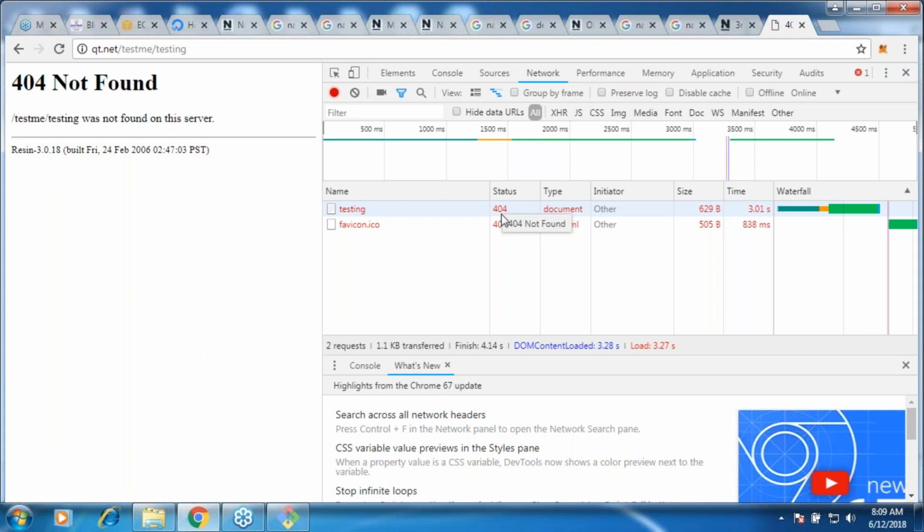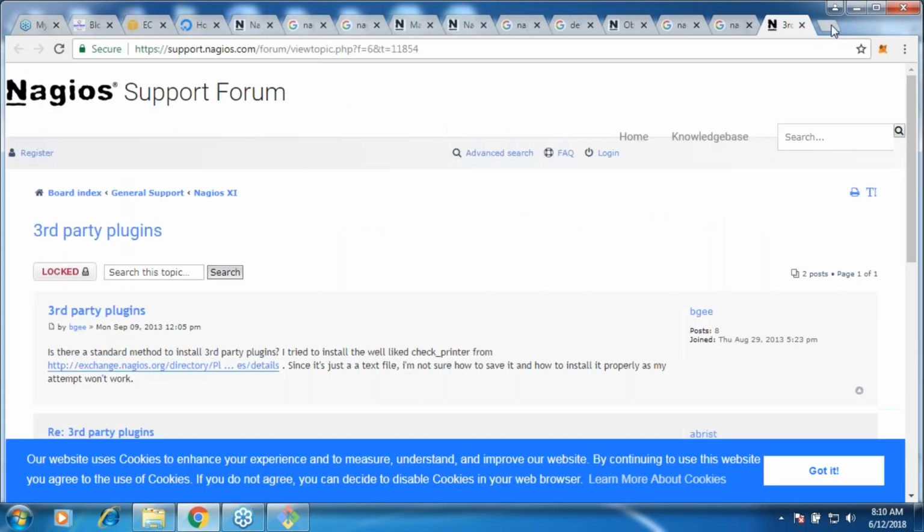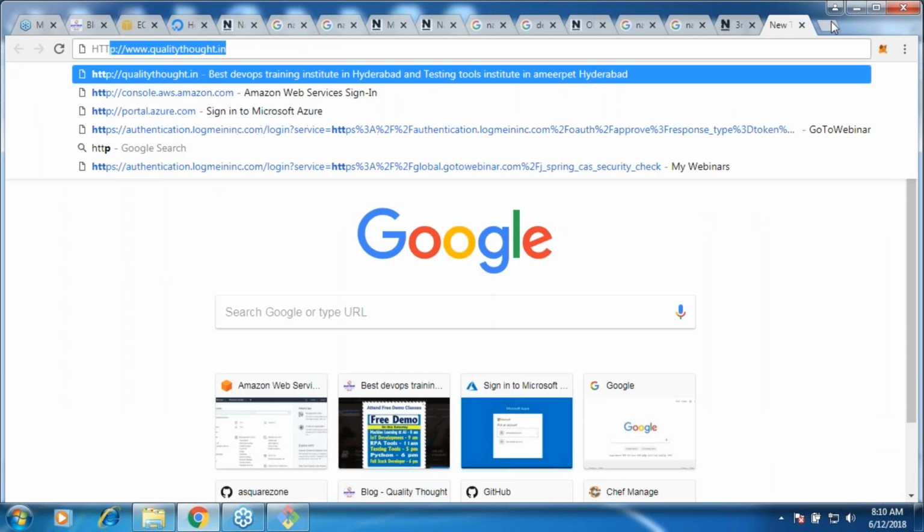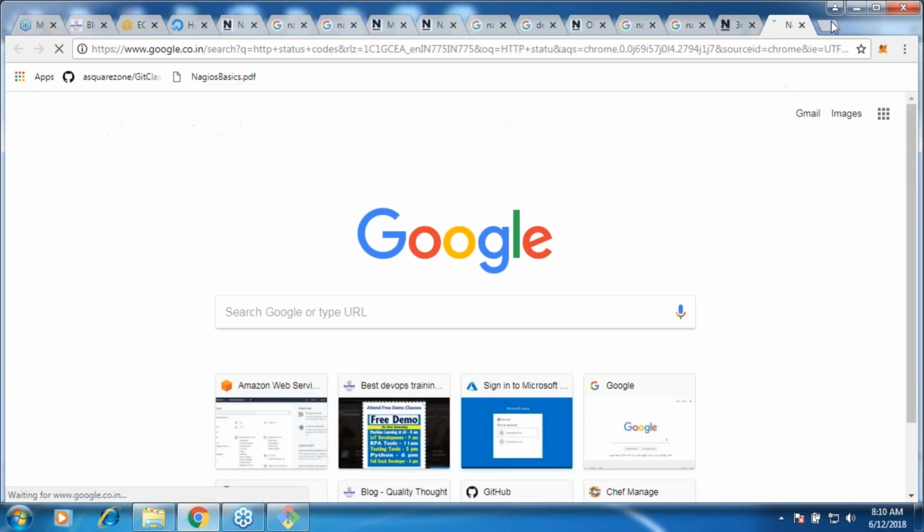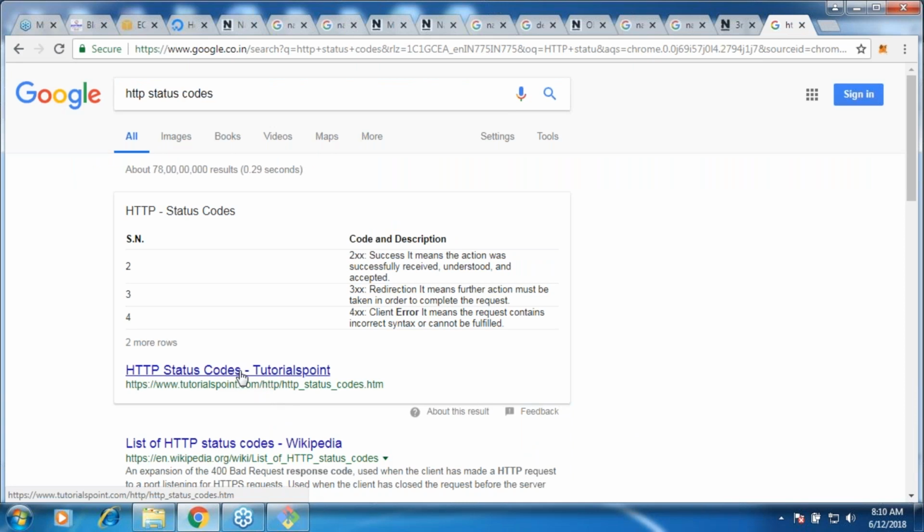If you get any other thing like the 500 series, 500 is server side errors, internal server error, or the response has timed out, okay, or 401 not authorized, 404 which is page not found. Okay, you have to remember some of the HTTP status codes while you are doing this kind of activity, right? So basically what you can do is just make a note of 5 to 6 HTTP status codes. Okay, before going to the interviews, you can Google for it and you would find the whole setup.